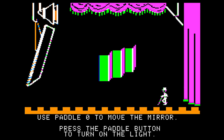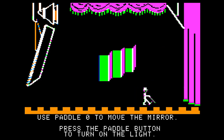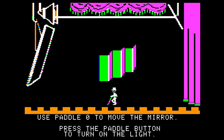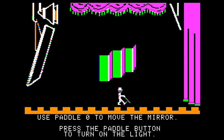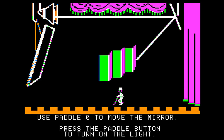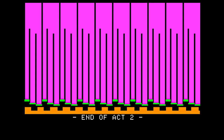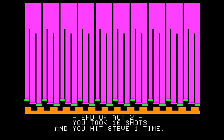Oh, come on now. That's Steve. Oh, did we get him? Oh, man, the hitboxes on this are brutal. I can't imagine a 3-year-old or a 4-year-old having any fun with it. To be honest, I'm just evaluating the game on its own terms here. End of Act 2. Got Steve once.